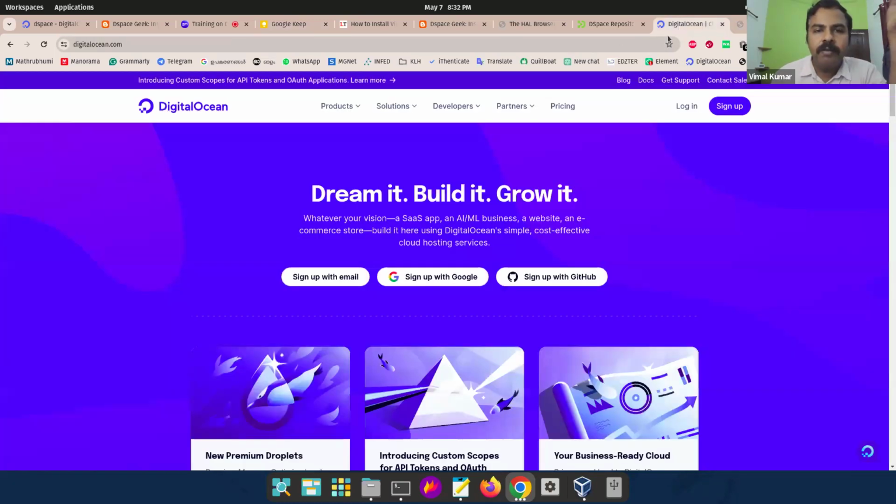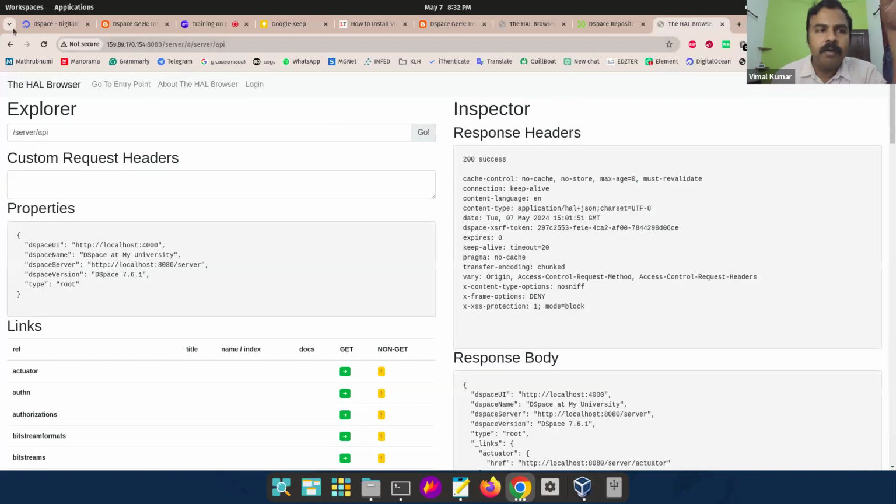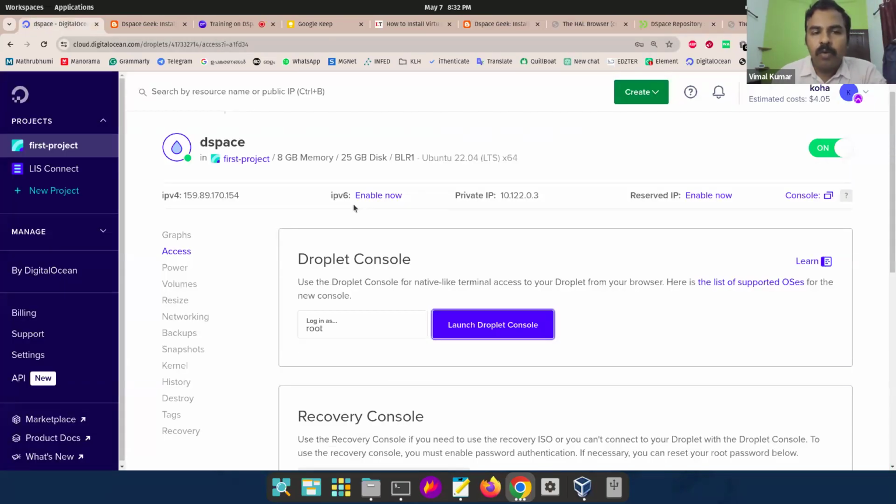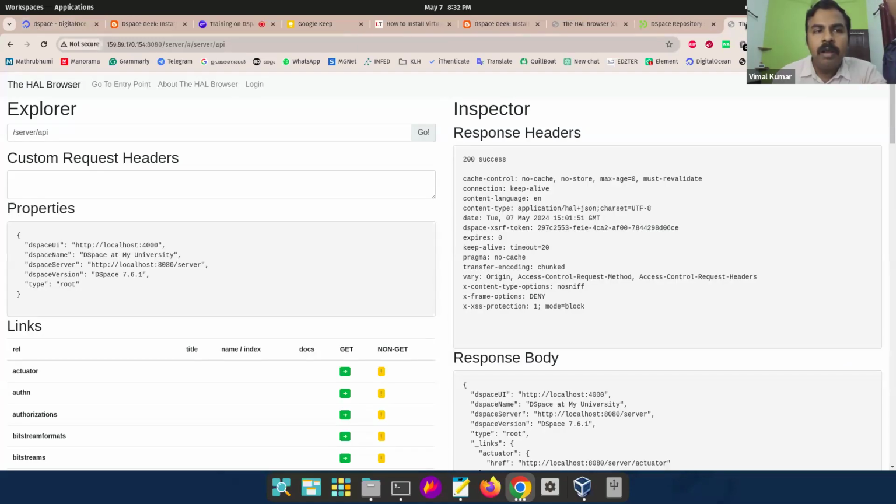That's the only difference. Same as installing on a local machine, we can install DSpace on a cloud server: buy a cloud server, install there, and make it available on the web.